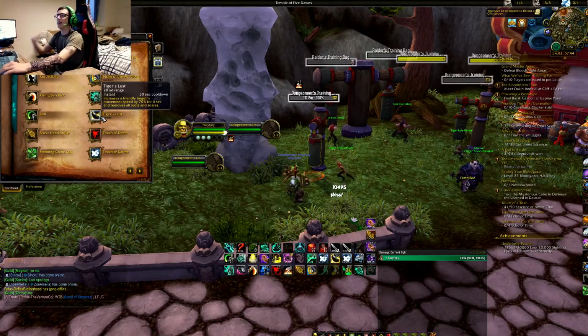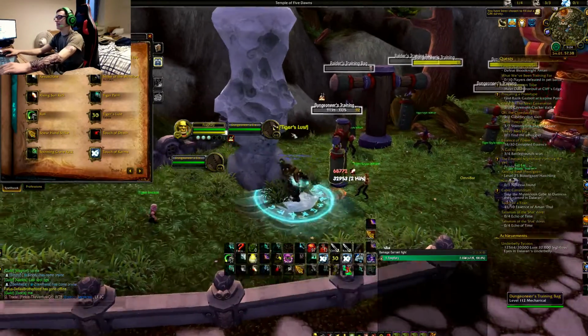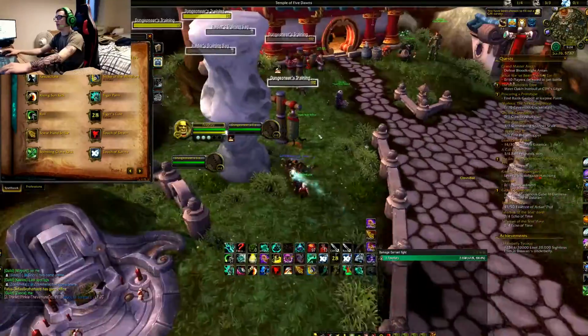Tiger's Lust, it's a talent. Increases a friendly target's movement speed by 70% for 6 seconds. So I can use it on myself. I can use it on anybody I please.